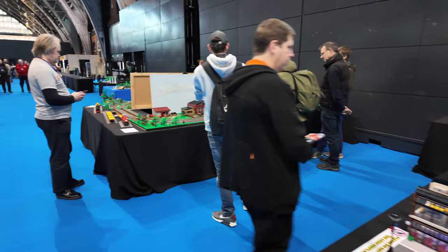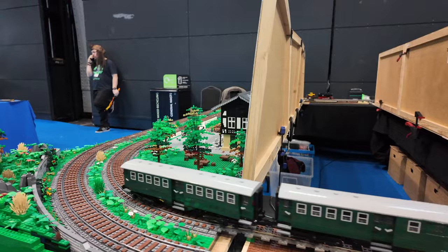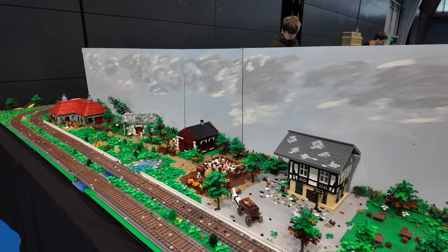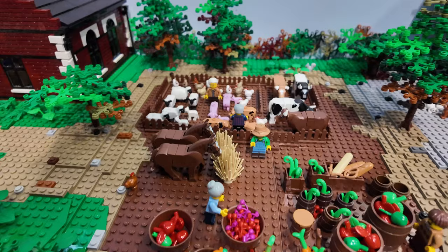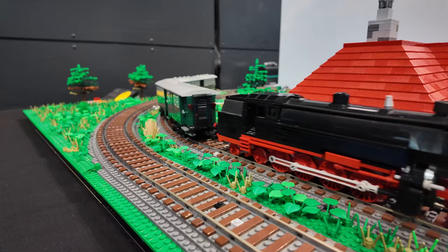And some of my favourite builds of a weekend at Lego shows are the trains. Just look at that - absolutely amazing, just the attention to detail. We've got a farm going on over here, some pigs. Old ballast track, and we'll see that train come around - that beautiful steam train. Old lights, everything - absolutely fantastic.